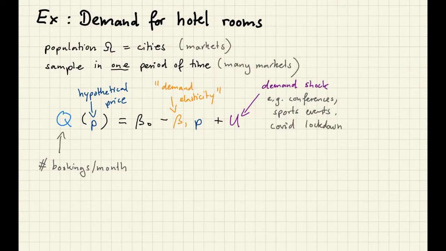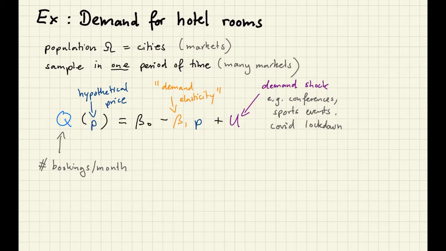In a particular moment of time, we'll have different demand shocks in different cities, and the distribution of the demand shock is described by the random variable U. U being a random variable renders Q also a random variable. Economically, this means that if there are two cities in which the same price prevails, the demanded quantity can still be different because there are different demand shocks in the two cities.